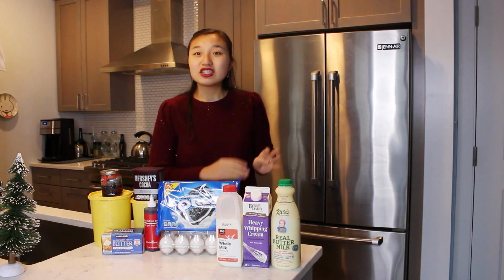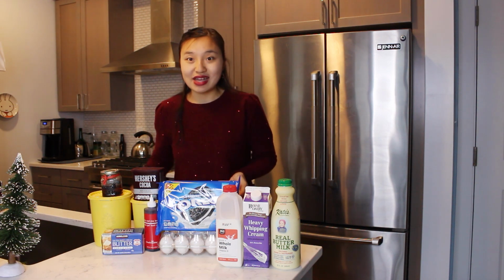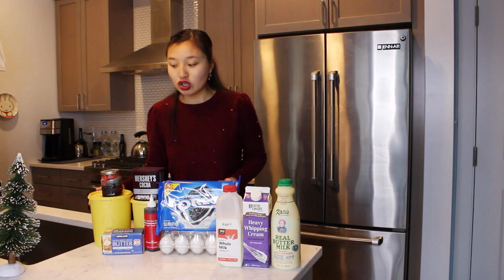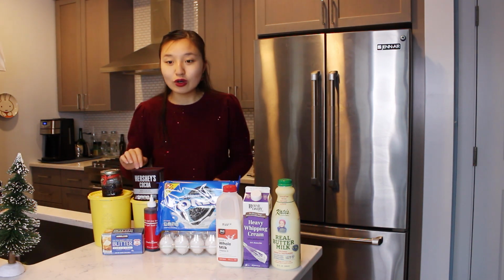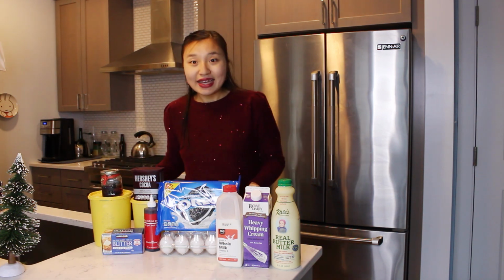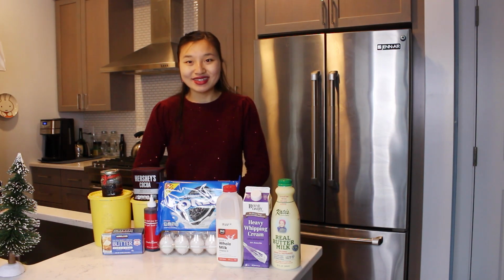For this recipe, to make your Oreo cookie crust, you'll need regular Oreos, of course, and then some butter. And then for the rest of the pudding pie, we have some sugar, vanilla extract, more butter, cornstarch, cocoa powder, of course, plenty of red food coloring, eggs, milk, heavy whipping cream, and some buttermilk.